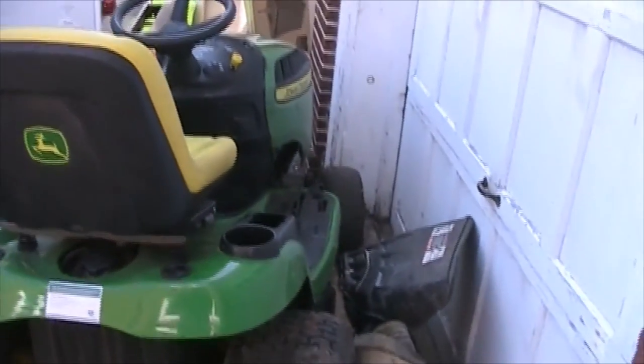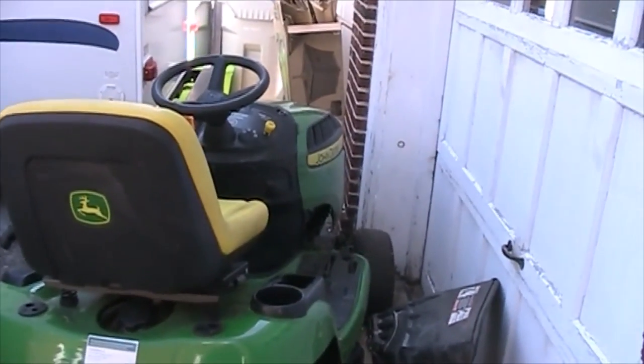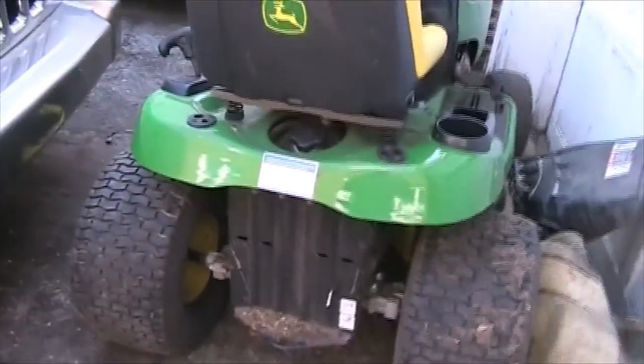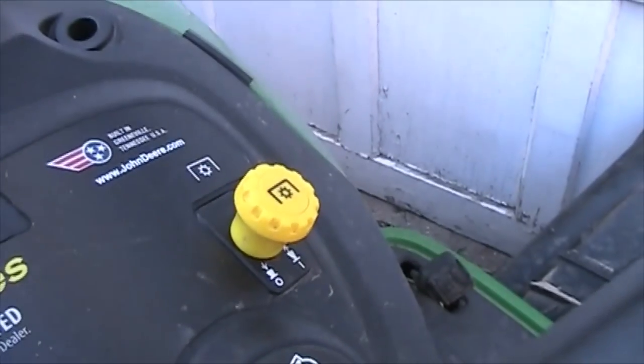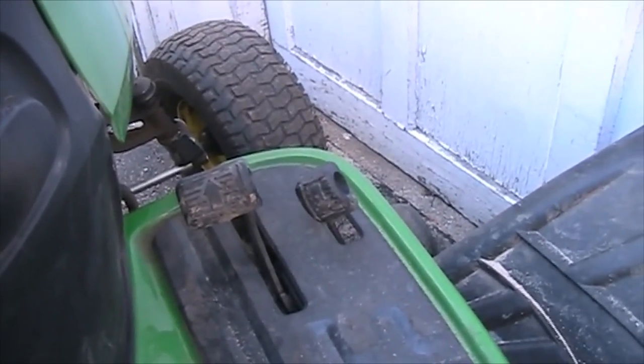Here is another one of my lawn mowers. This is my John Deere E140, which I got last spring — spring of 2019. It's got a hydrostatic transmission and a 48-inch deck with three blades. There's a deck height adjustment, a 48-inch deck washout port, parking brake lever, throttle control, and a power meter. It's got 90.6 hours on it right now and it has an electric PTO for the blades. There's also a fuel gauge and forward and backward pedals for the hydrostatic transmission.